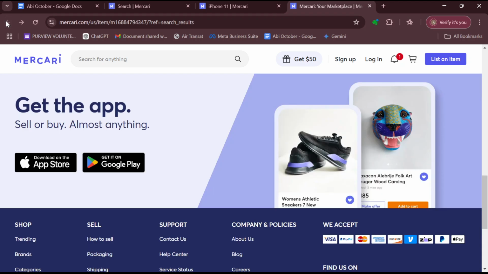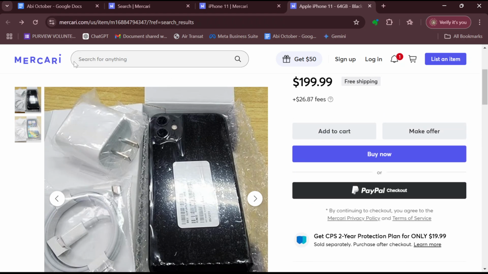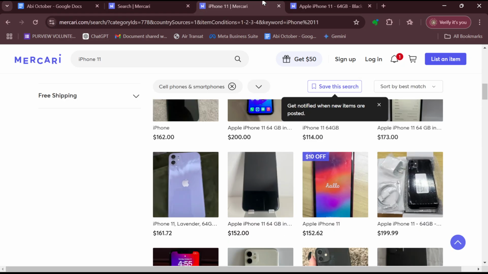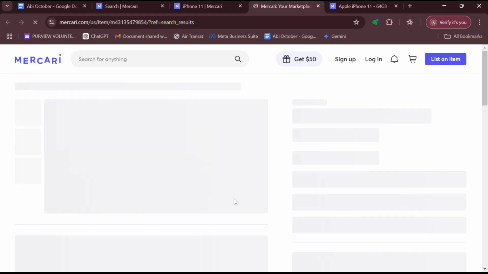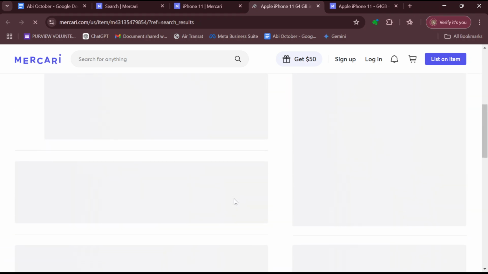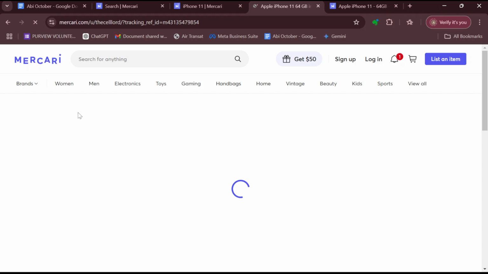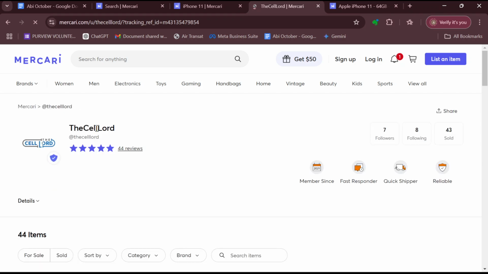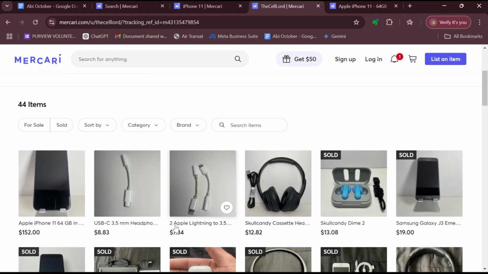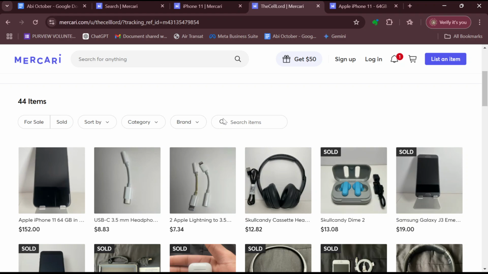Just go back to the page and then select another product. Then you'll be taken to the product detail page, and then from there scroll down and click on the seller's profile name, and then you'll be taken to the seller's profile page where you would see details about the seller's reviews. You can see items that the seller has sold, and then just click on the search icon here to search out items that this particular seller is selling, and you can easily get them as soon as you can.